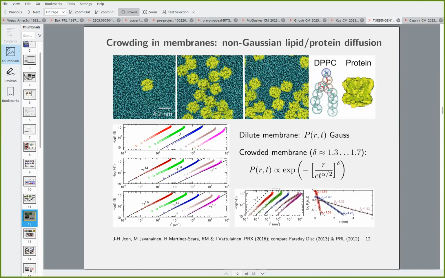It's their natural environment. And we can look at the dilute limit, or when we crowd the membrane with these proteins. And what we see is I fit these data with what I call a stretched or compressed Gaussian. Of course, if this delta variable here were 2, it would be Gaussian. And what we see in the data is clearly the delta is below 2. There's a lot of data where people measure non-Gaussianity. Typically, they see exponential tails. In this case, we actually get something between a Gaussian and an exponential.